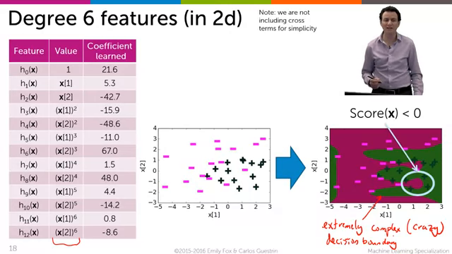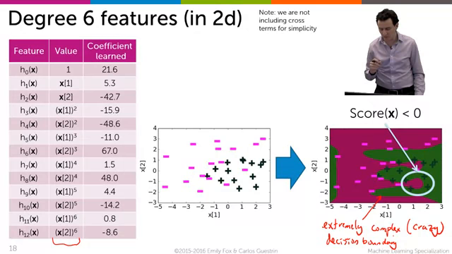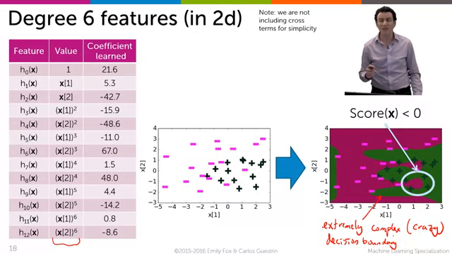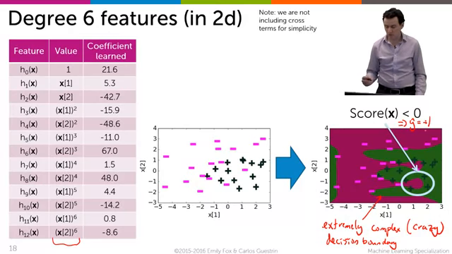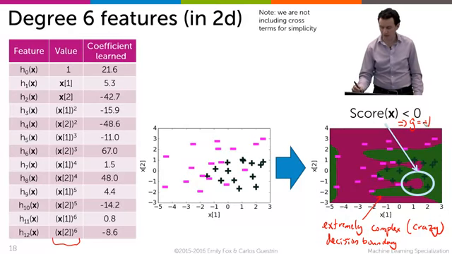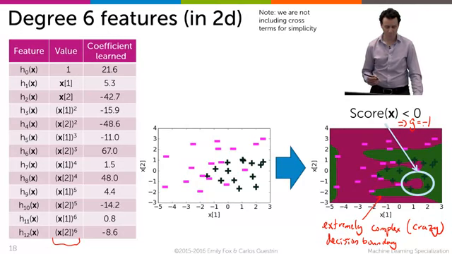So for example, I'm highlighting here a region in the space where, even though all around it the prediction is positive, right in the middle of that circle, it thinks that the score should be less than 0. So for that region, we're saying that y hat should be -1. And it really doesn't make any sense to me, because right around it, every point is +1. Why should I expect the points in the middle there to be -1? The data doesn't support it at all.